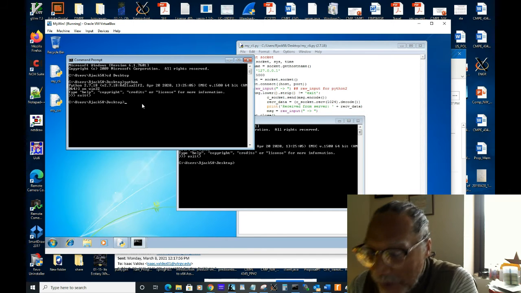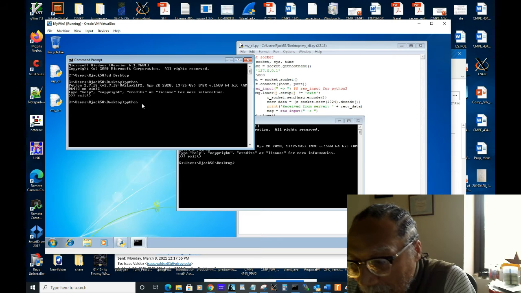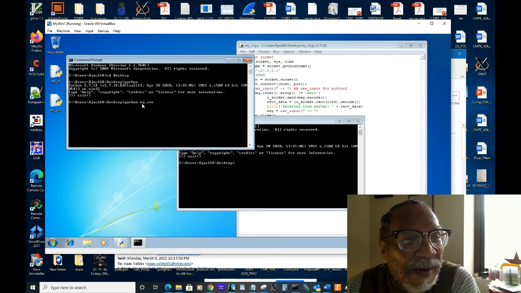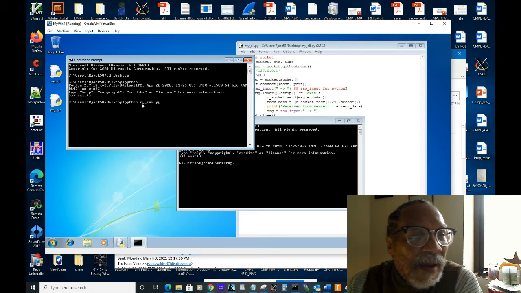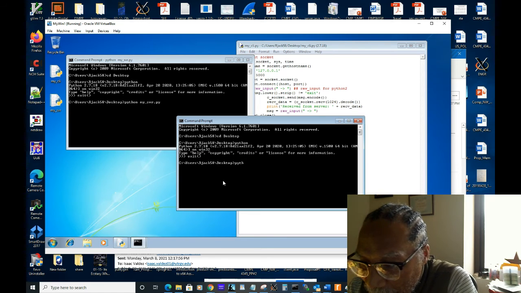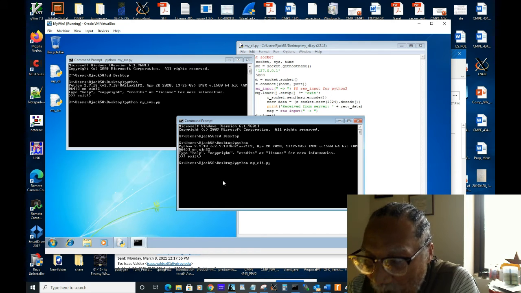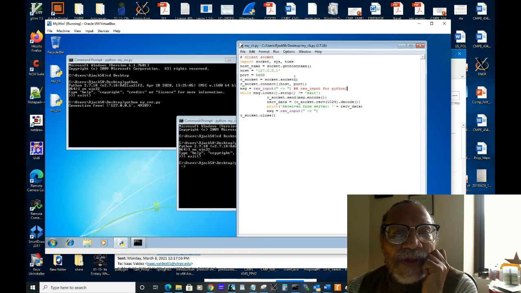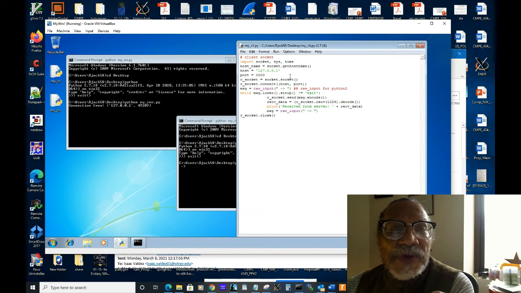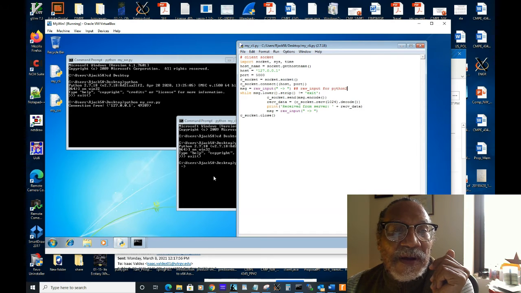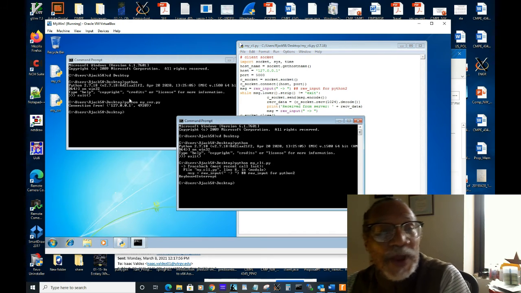Here I'm going to type python my_svr.py and run it. On this one, I'm going to type python my_cli.py and run it. Okay, and I've connected from my client. Let's look at the code again. I set the host as 127.0.0.1, but you don't necessarily have to do that. You can Control C to quit.